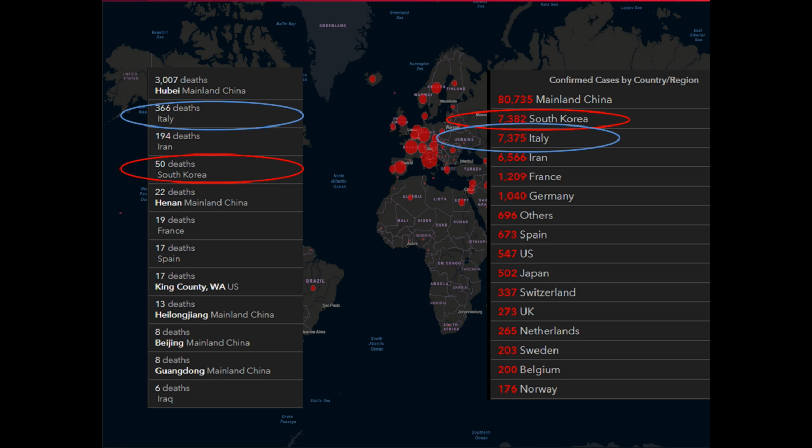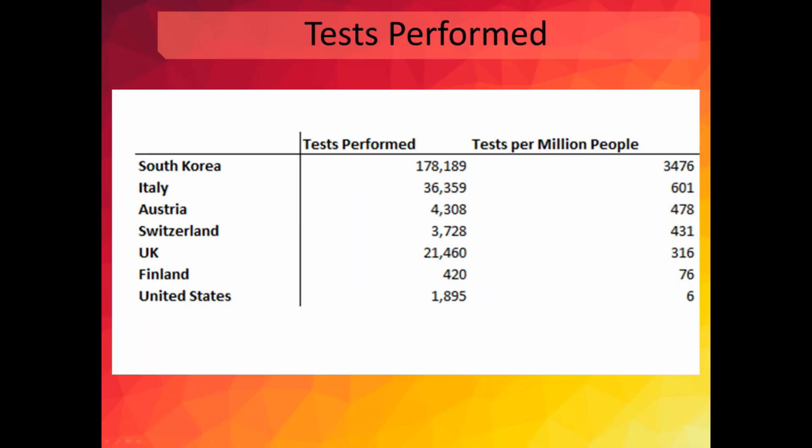There are different strains and some are more deadly than others, which is interesting, but I'm not going to get into that here. What is more likely the actual cause of this is that South Korea has been testing far, far more people. They have tested 170,000 people. Meanwhile, Italy has tested about 36,000 people. And if you look at it as a ratio to the population, how many tests have we given per million people? It's about 3,400 tests in South Korea. So they have been going gangbusters testing people to identify who's infected so they can isolate them. And if you look at Italy, they have only tested about 600 people per million.